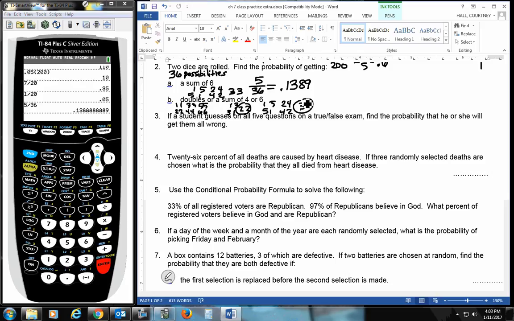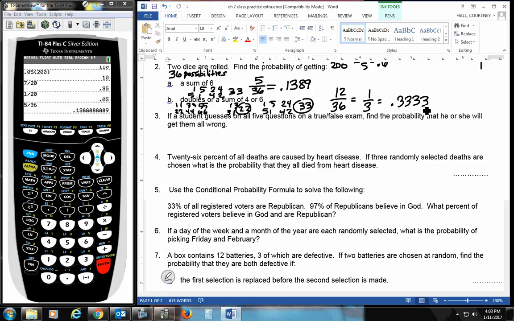For 4, I used to have 3 possibilities, but I'm going to get rid of the 2 with the 2 because I've already counted it in the doubles. So there's only 2 possibilities for getting a sum of 4. And then for the 6, I'm going to not do the 3 with the 3. So there's only 4 possibilities. So I have 6 plus 2 plus 4. That gives me a total of 12 possibilities. But remember, it's out of the total 36 possibilities, so it's 1/3 or 0.3333. So we would say it's about 33.33%. Okay, so about 33%.